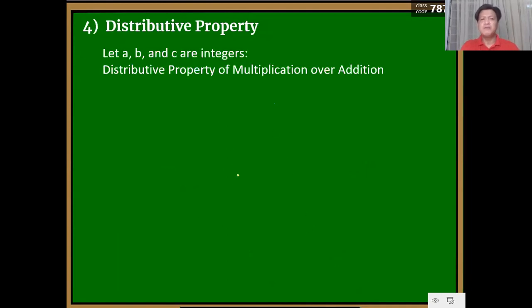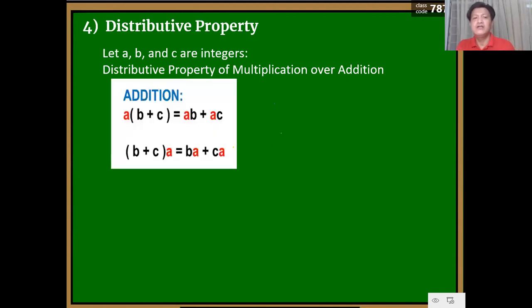Dito naman sa distributive property, tandaan lang natin, nag-share ka, nagbabahagi. Diba sa buhay natin, kailangan nagbabahagi tayo ng ating mga katalinuhan, ng ating mga kung ano mang meron tayo sa ating kapwa para babalik ay gantimpala sa atin ng Panginoon. Okay, with that, let A, B, and C are integers, distributive property of multiplication over addition. Okay, ito yung ating magiging pattern dyan.